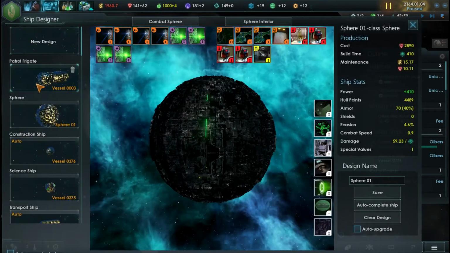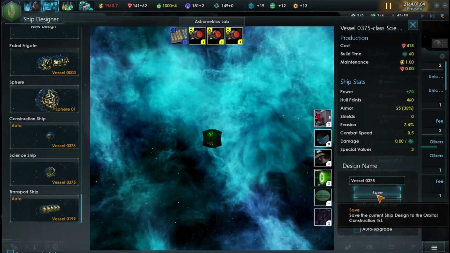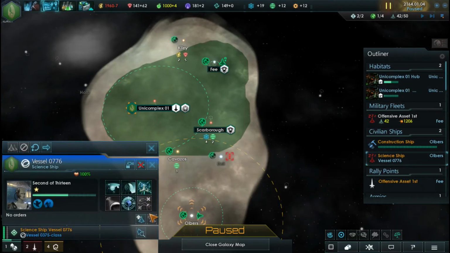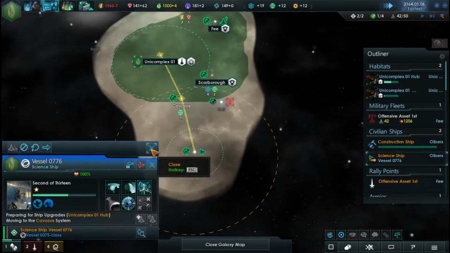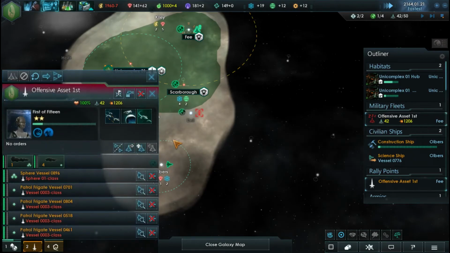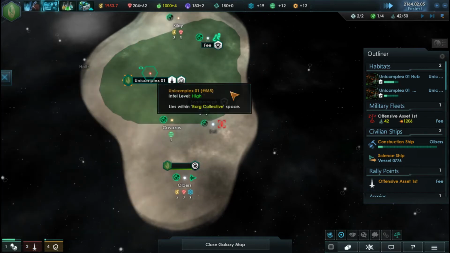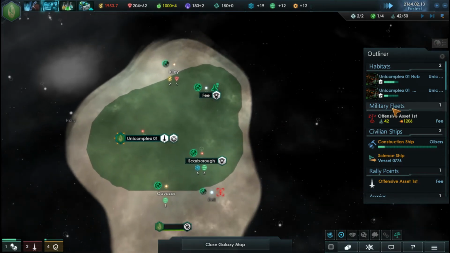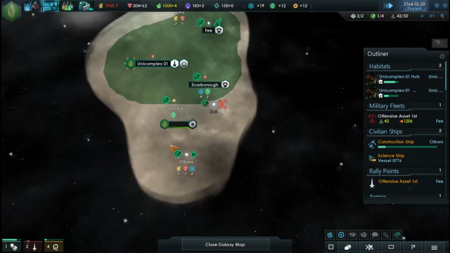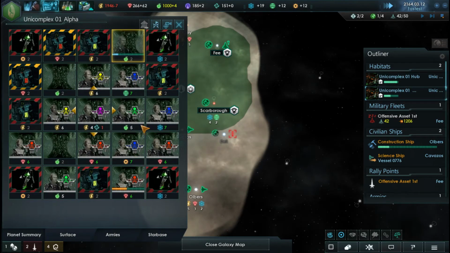Also, science ship. Ship designer. Science. We want you. Thank you. Now, upgrade. Try this. See if this will give us the range that we desire. And what do we need for this? 698. It's fairly expensive. It's okay, I guess. We don't really have anything else to spend our cash on right now because all the upgrades are being done.